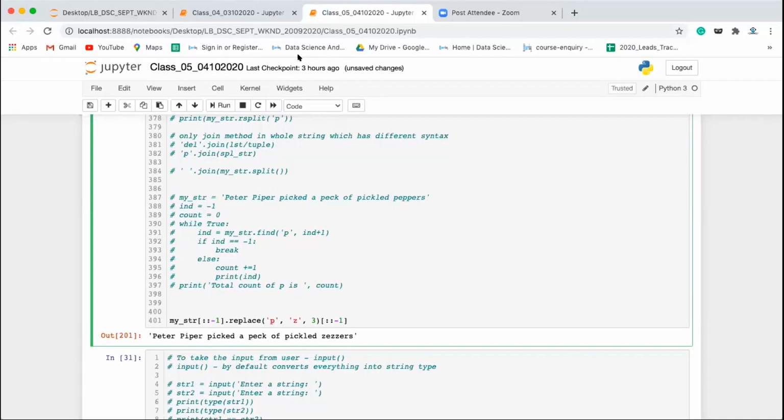I'll be uploading the string assignment. We are left with the operators, which we will start next week. After completing the operators, I'll be uploading the int, float, complex, and Boolean assignment. Go ahead and try doing that.